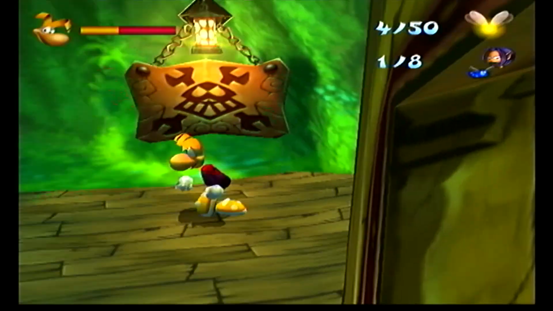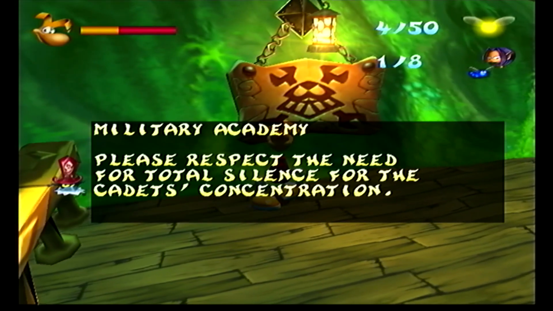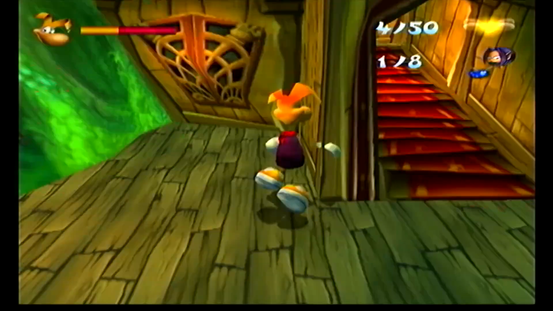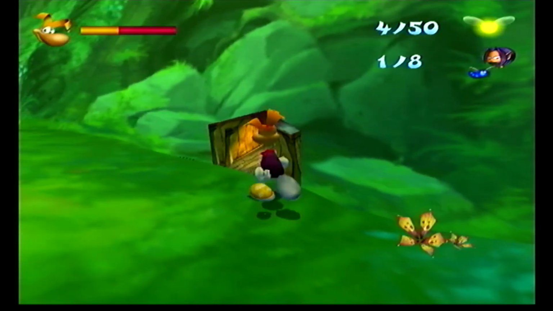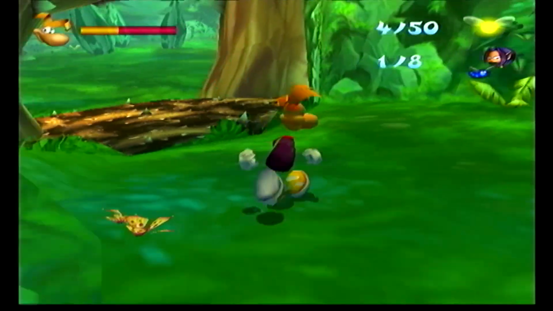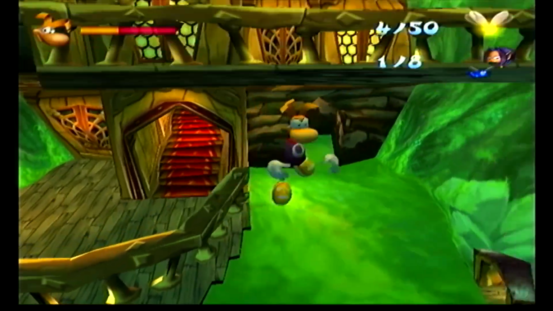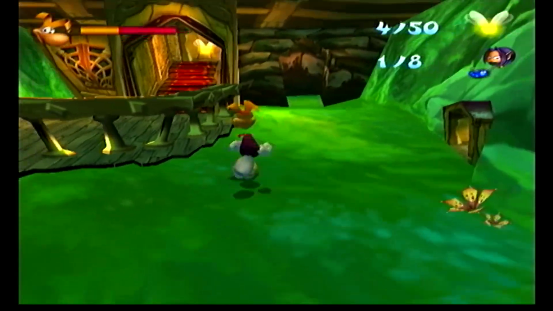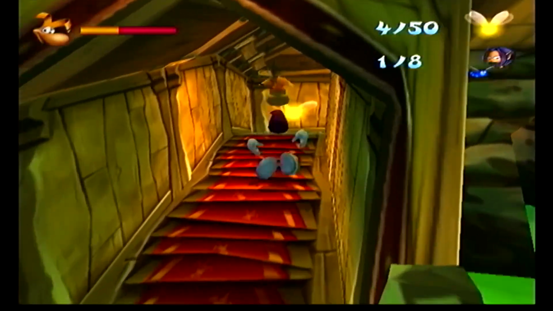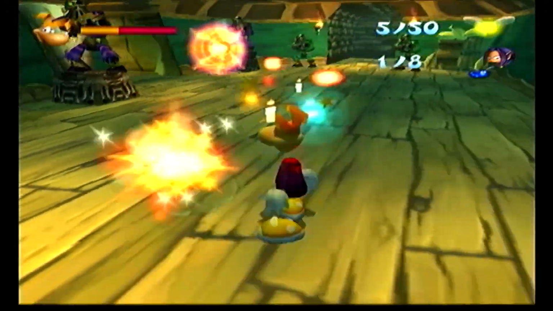Okay, so what is this? Reading the sign: Military Academy. Please respect the need for total silence and for cadets' concentration. Okay, will do. Now underneath there is nothing coming below it, so anything up here? Okay, well I'm pretty sure there's nothing. Okay, well we got the staircase and the checkpoint.